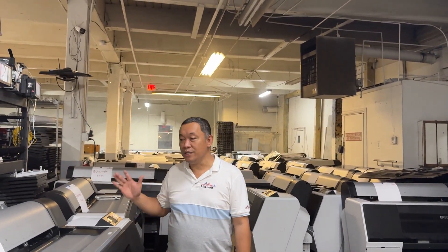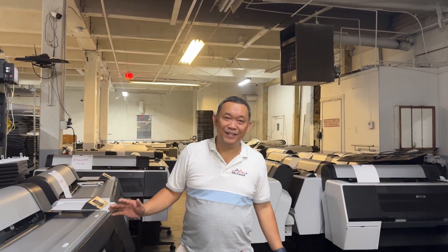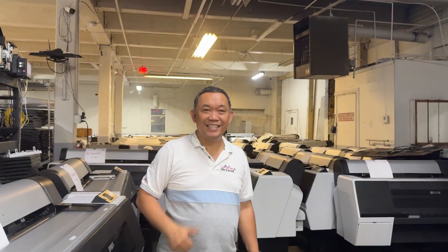A lot of people are using this printer. It's now available for $2,000. You just need to buy accessories, your favorite film, your favorite ink, whatever you want to do. We will clear this for $2,000 — buy now, because once this is cleared, there will be no more. Thank you so much, have a nice day.